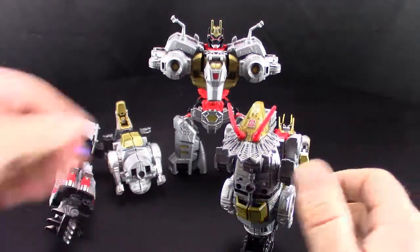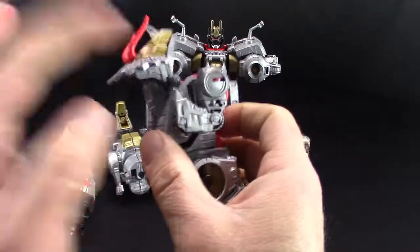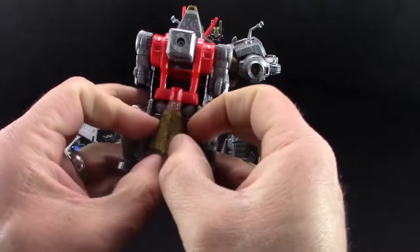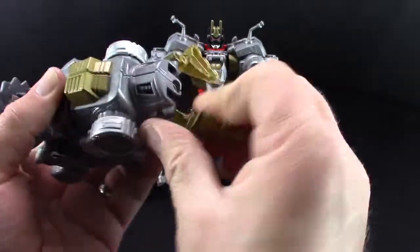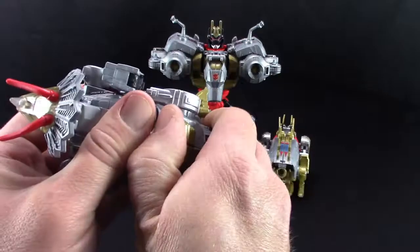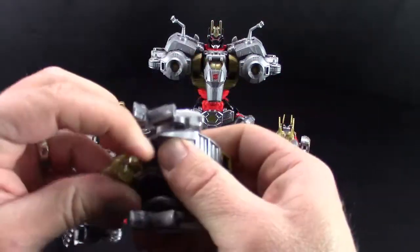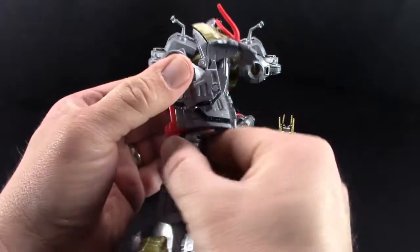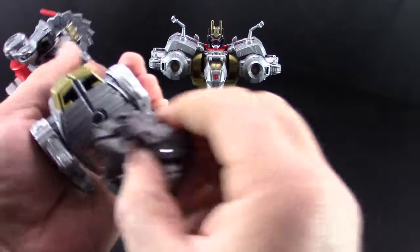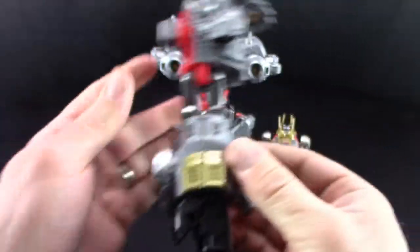They're all super easy leg configurations. Now we've got to get him into his arm configuration. Pull that out, put it like that, leave this head how it is, separate the tail. Get this up and out of the way, untab it from there, pull that all the way out. Then take his tail and swing it back around, tab it back together. Turn his waist, take out a hand and plug that right in there — and there is his arm configuration.